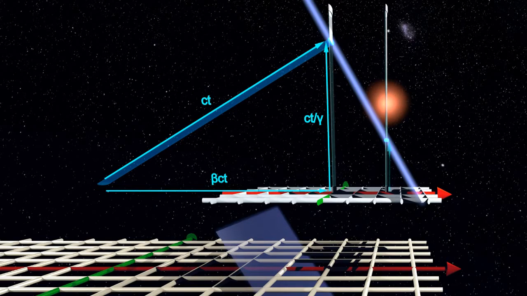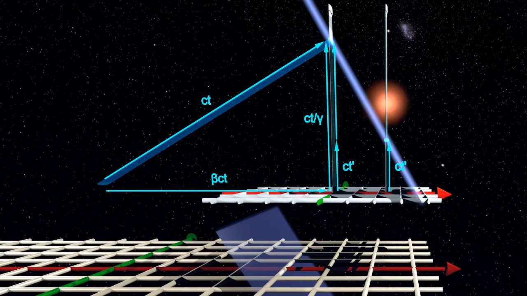Likewise, the position of the pulse on the first clock shows the moving frame time at the event location. Its difference to the proper time at the moving origin is just the projection of the light front on the second clock.